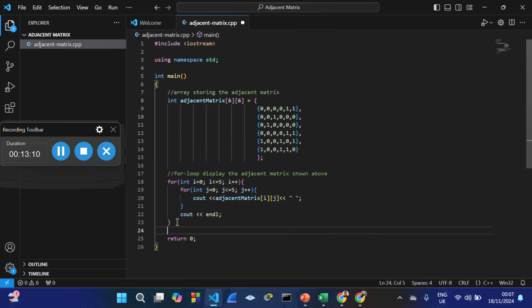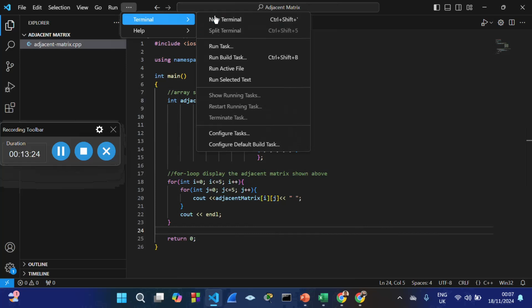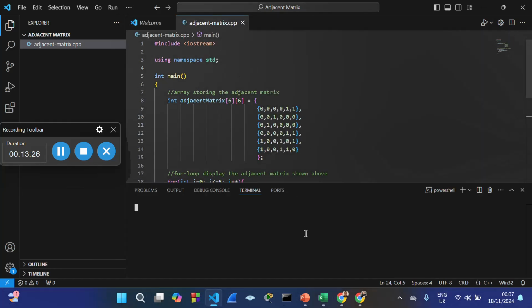For this one, it looks simpler because we did a lot of for loop examples in video 1.1. Press Control S to save your program, then go to terminal, new terminal, and make sure you are in the right directory. This is the right one for me. g++, then the name of our program, adjacent matrix.cpp.